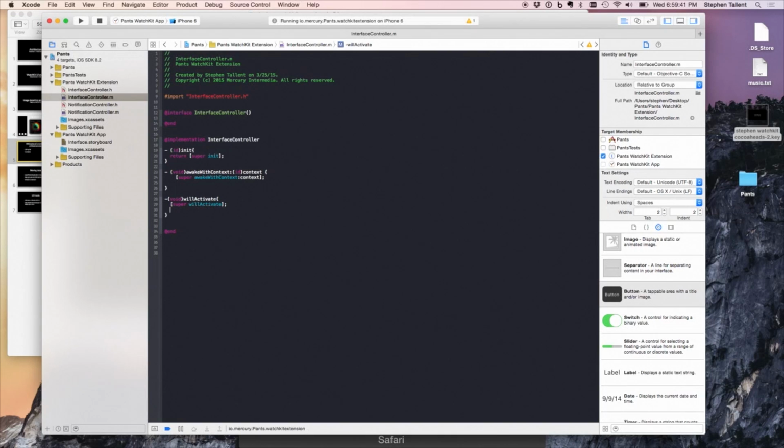How many of you have a method in your view controllers called commonInit? Because you may have instantiated it from code, you may have instantiated it from a nib, you may have instantiated it from a view controller in a storyboard. And guess what? Different life cycle for each one of those, in different methods. And you don't want to have the same init code, so you have a common init method, and then your init with nib name calls common init. Init from coder calls common init. Awake from nib calls common init. Surely you've had that problem if you've been doing iOS for very long. Don't have to do any of that here, because everything comes through awake with context.